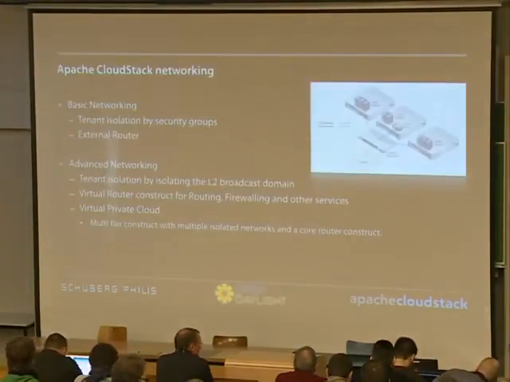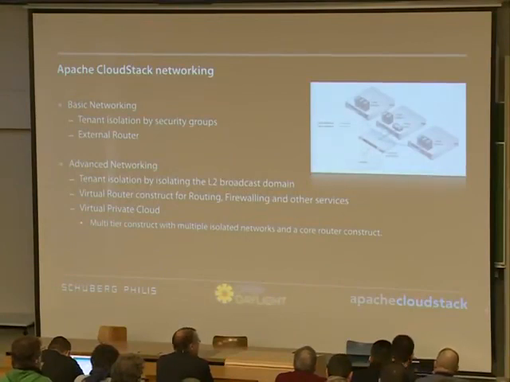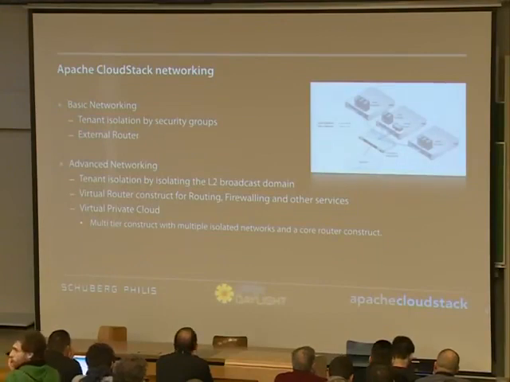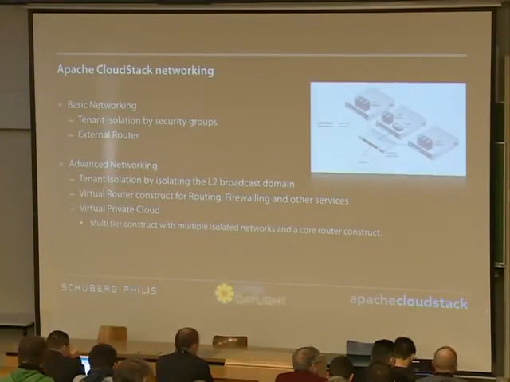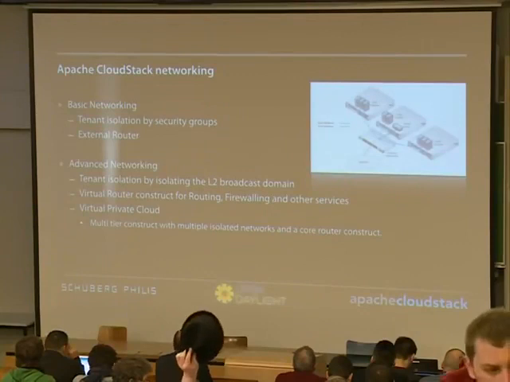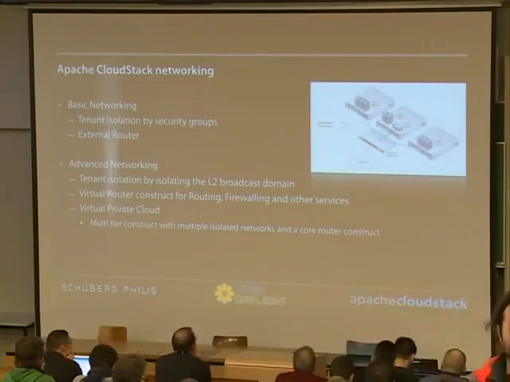So that was actually the tricky part. So what is it exactly that I need? So then, looking at the Apache CloudStack networking setup, it's the basics of what we do with the networking part of Apache CloudStack. It's like, okay, so what do we have in Apache CloudStack? So we have basic networking. Basic networking is, well, basically the old Amazon-style networking, everything on a big flat IP network, isolated using security groups, and some voodoo that deals with filtering MAC addresses, etc., to make sure you have some kind of tenant isolation.